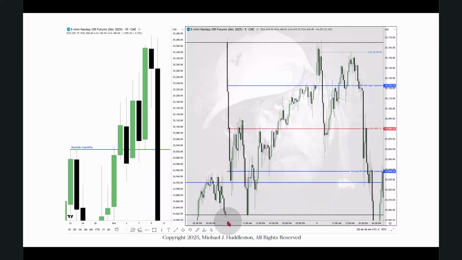whether it be an inefficiency or a gap like the wicks. If it's laying on top of a quadrant level like that, and it's also time anchored, in other words, if it's time for it to move, it's at a session open. It's during the first 30 minutes of the opening range, or it is inside of a macro time. Man, you have a loaded deal. You should never, ever, ever entertain the idea of trying to pick a top in the marketplace.